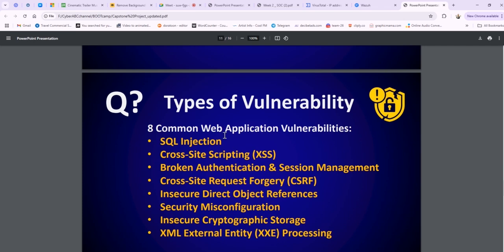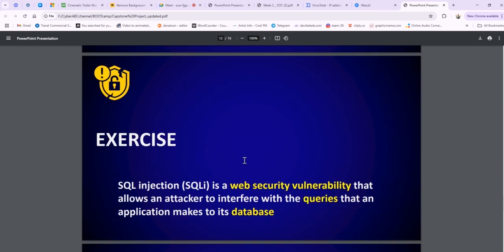But in this bootcamp and capstone project, we are going to be doing SQL injection. So the exercise is SQL injection, which is a web security vulnerability that allows an attacker to do what? Interfere with the queries that an application makes to its database.